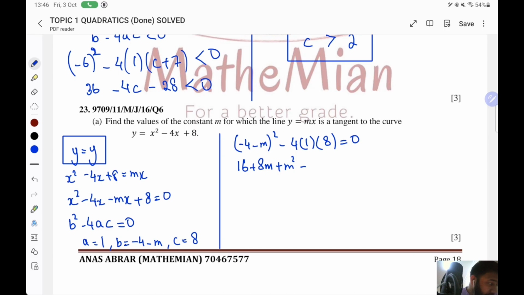The value of a is this. So just the value isn't 32. Let me check the question. It's 2x square minus 4x plus 8. Yeah, the question is a little different. There is a typing error. This is 2x square. So please fix that with you as well. So it's 2x square. The value of a is 2.